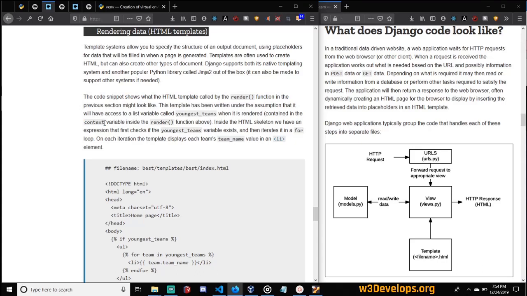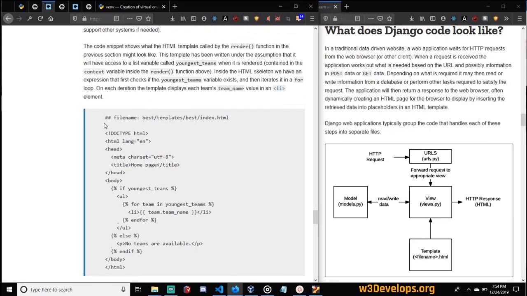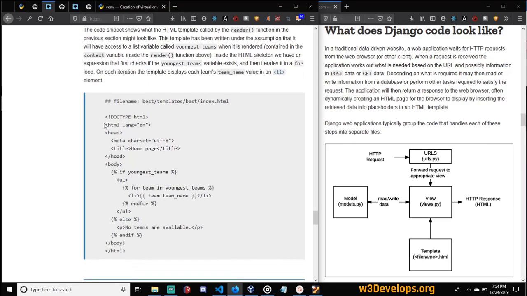So let's see. The code snippet shows what the HTML template called by the render function in the previous section might look like. This template has been written under the assumption that it will have access to a list variable called youngest teams when it is rendered, contained in the context variable inside the render function above.